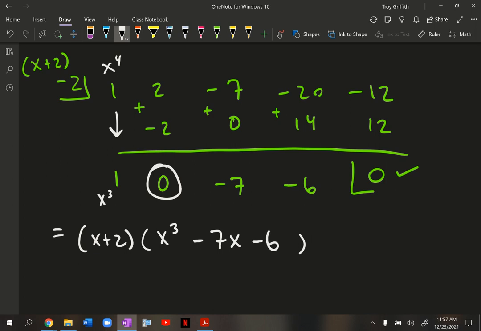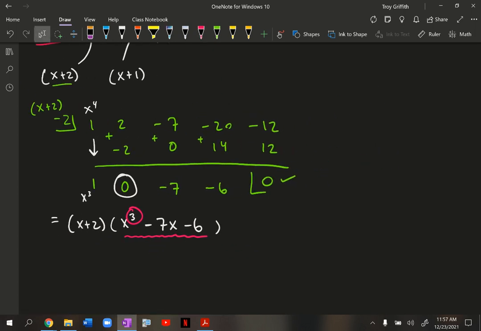Now, another difference on this one compared to the last one is that on the last one, after we did synthetic division, we ended up with a quadratic. Well, this one is not a quadratic, it is a cubic, and that is why I gave us 2 x-intercepts on this one instead of just 1. So what we need to do next: we just divided by x plus 2. What we'd like to try next is let's take whatever's left and divide by x plus 1. This works as we go along.